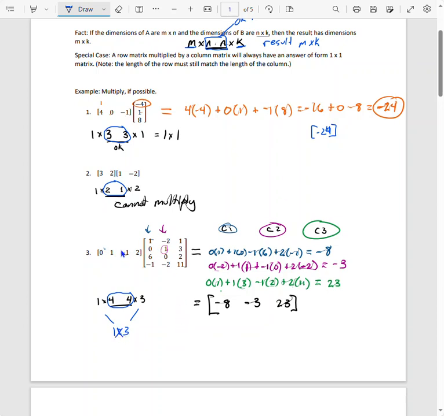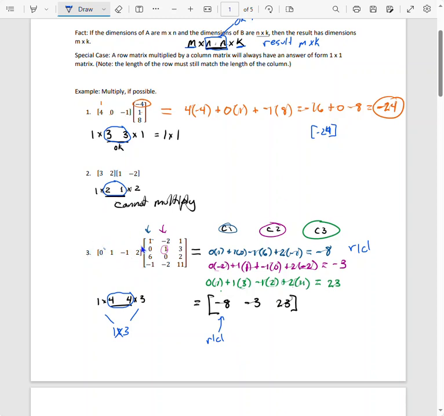Okay, so I only have one row, and I'm going to lay it on top of the first column, and I'm going to multiply. So I'll have 0 times 1, 1 times 0, negative 1 times 6, and 2 times negative 1. So I'm going to find those values. 0 times 1 is 0, 1 times 0 is still 0. We'll have a negative 6, and a negative 2 makes a negative 8. So from row 1, column 1, I'm going to write that right here. Multiplying row 1 times column 1, my answer goes in row 1, column 1.